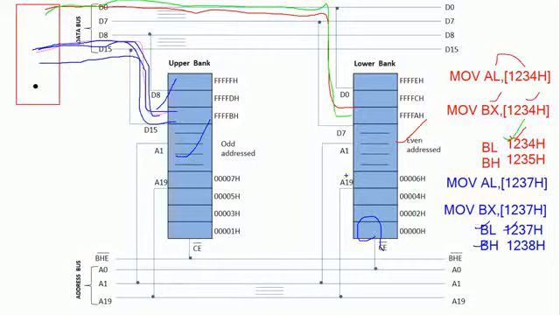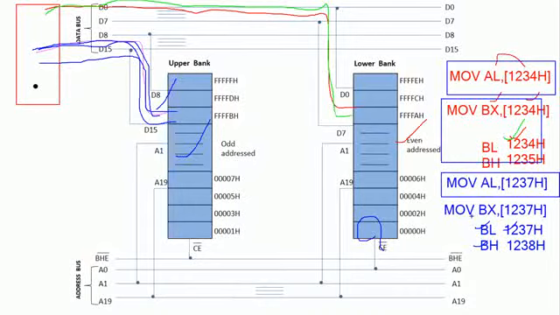So there is a conflict. Why I am specifying this: if you look at the table of operations, in order to perform this operation as well as this operation, the microprocessor is going to take only one clock cycle. In order to perform this operation also, only one clock cycle. But in order to perform this operation, the microprocessor is taking two clock cycles.